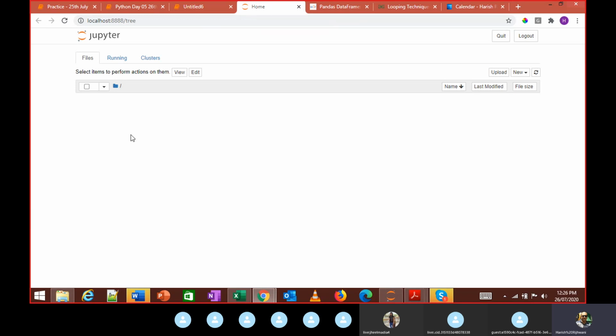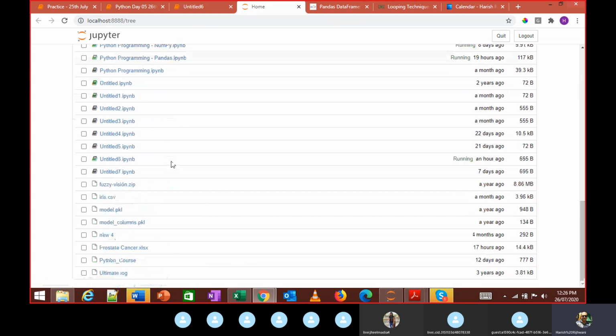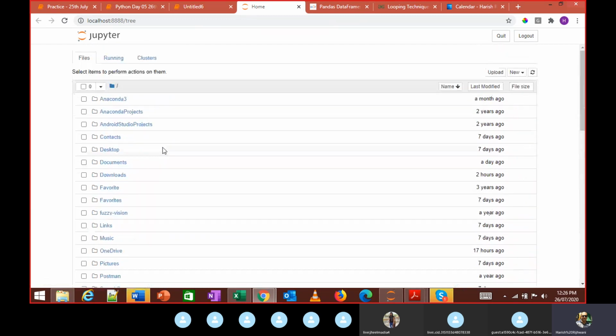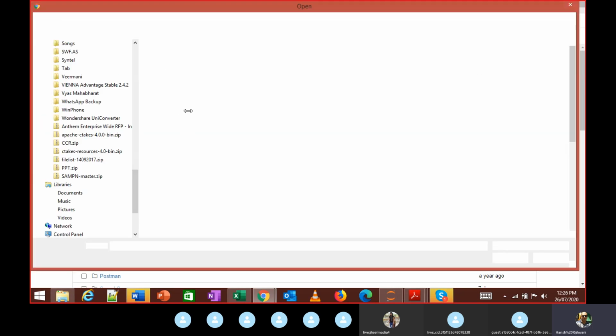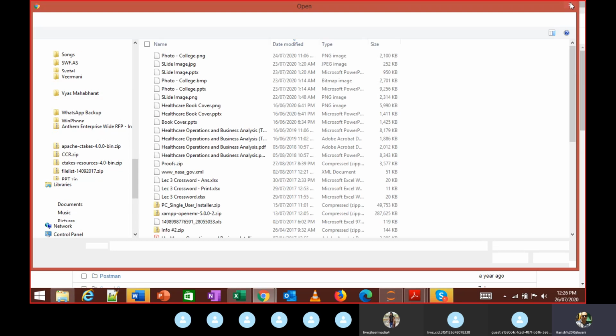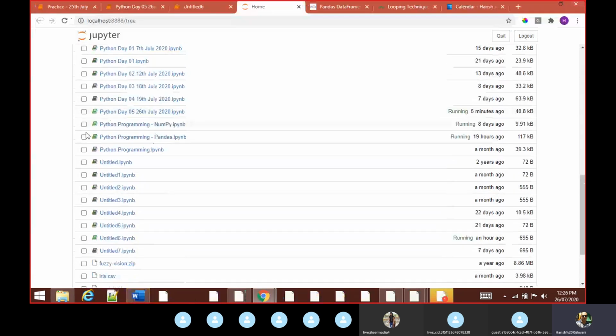You see this window, a folder window showing where exactly your data is. Here I can upload that file. There is a button called upload over here. You can upload that file from wherever you downloaded it. Just upload that file over here. So wherever you're writing this Python code, that file will be there in the same directory.